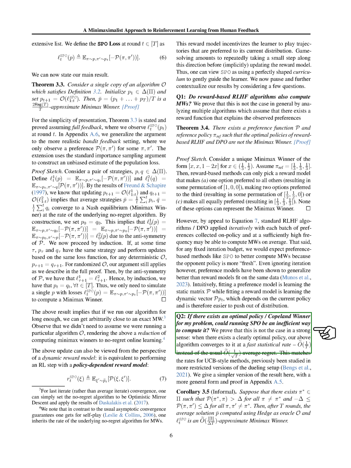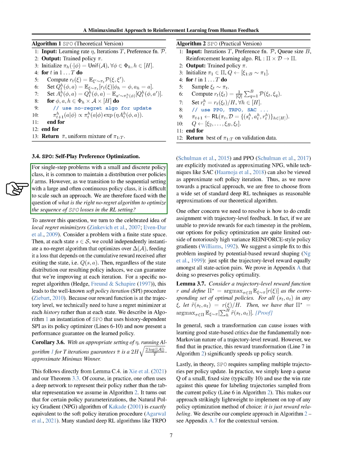Section SPO. Self-play preference optimization. We're discussing a method called self-play preference optimization, SPO. This method is typically used for problems that involve a single step and a small, discrete policy class. However, when we move to a sequential setting with a larger and often continuous policy class, scaling this approach becomes challenging. So, we need to find a suitable no-regret algorithm to optimize the sequence of SPO losses in the reinforcement learning setting.